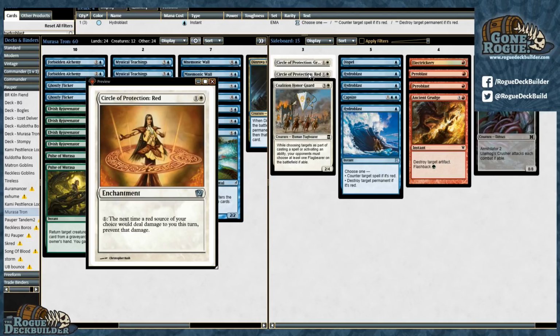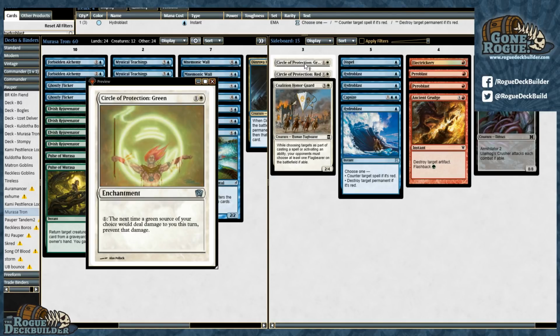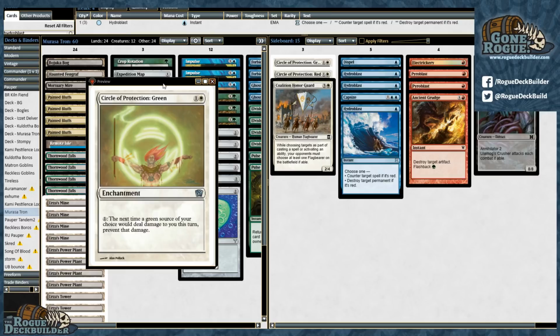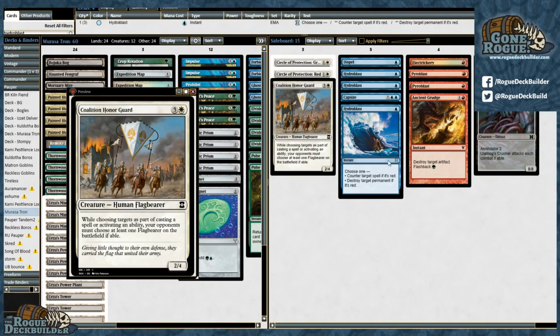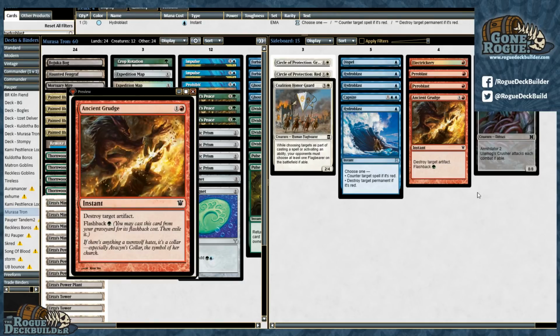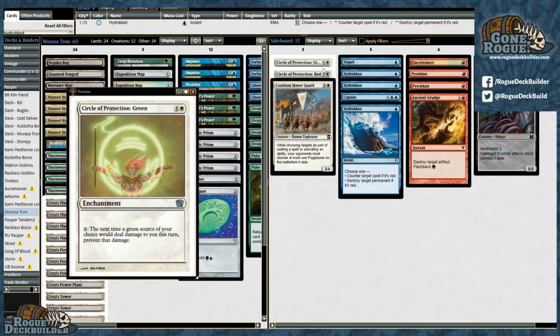Circle Protection Green's really in here for Stompy. I don't know if you'd bring it in versus Elves. Probably would. I think it's decently viable versus Elves. A lot of times versus when they spread it really wide, Moment's Peace is just better. So Circle Protection Red is great versus Fling, though, and Atog for just having a little more padding against those type of decks. A lot of decks aren't prepared to actually deal with these enchantments.